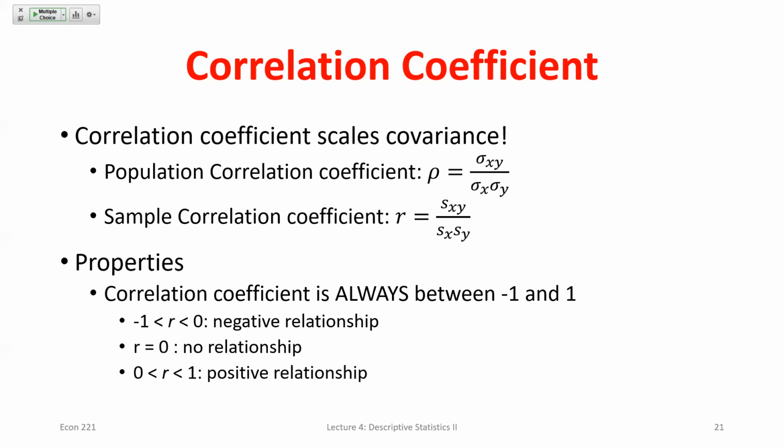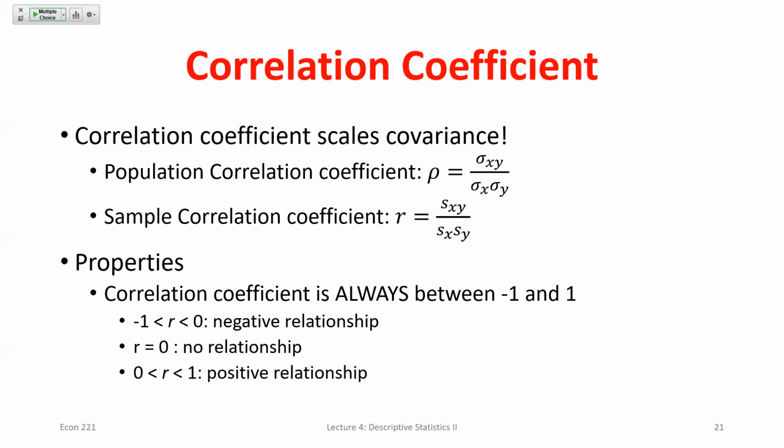So our correlation coefficient is always going to be between 1 and -1. When we divide the covariance by the standard deviation of each variable, we end up with a measure, this correlation coefficient, that will be between 1 and -1. 1 represents the strongest positive relationship you could ever see between two variables. -1 represents the strongest negative relationship you could ever see between two variables. Okay?